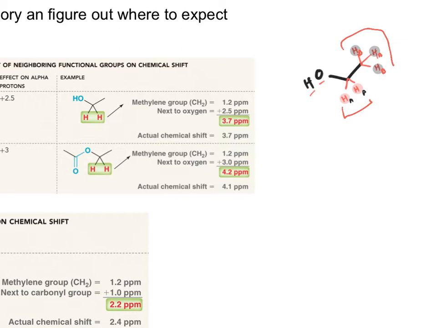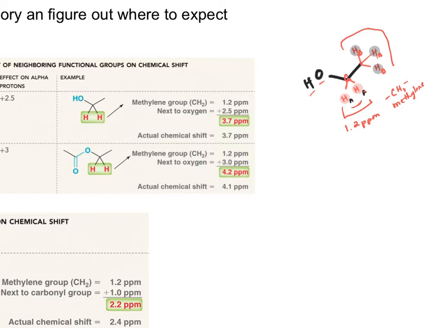HBs, all of those are chemically equivalent with respect to one another. All of these are chemically equivalent with respect to one another, okay? So the first thing I do is say, okay, well, what type of protons am I dealing with when I talk about HAs? So I look at this and I say, oh, well, this is a CH2 group, right? These are methylene protons, and I can expect to find methylene protons at about 1.2 parts per million because I have committed that to memory, okay?